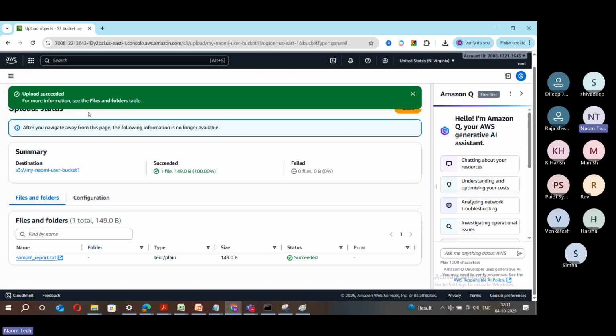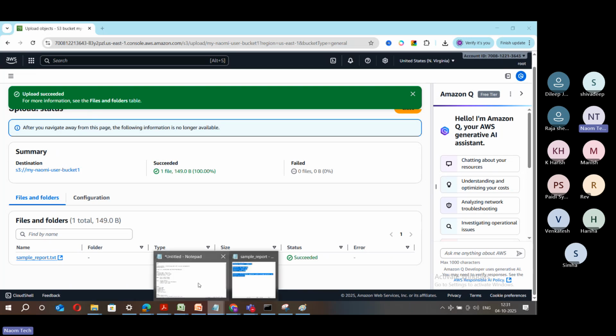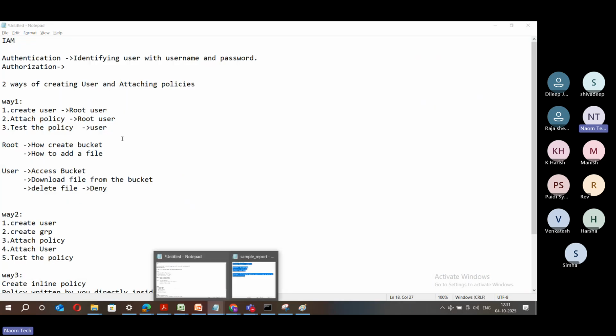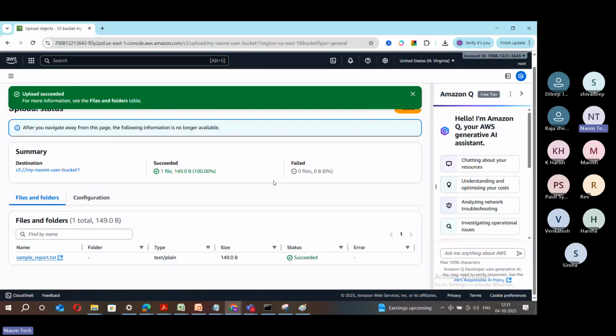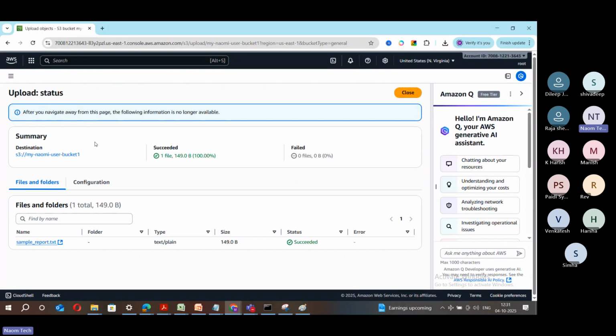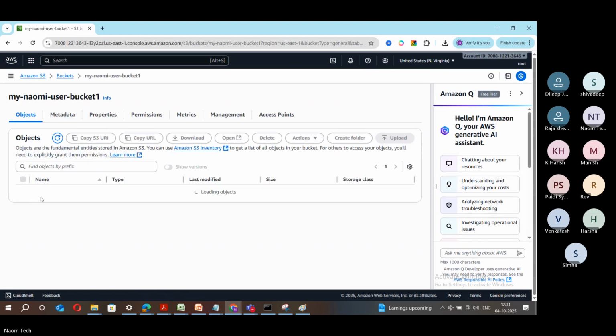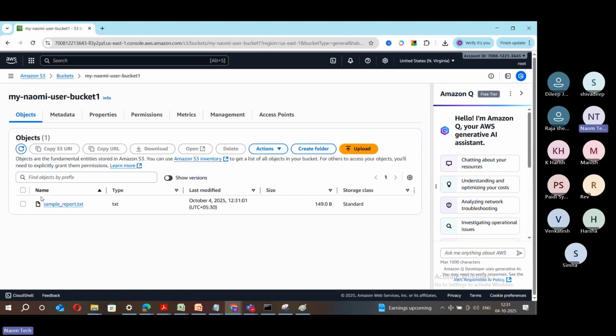Now what we did is tick these two steps. What are those two steps? I went to the root account, I created a bucket, and I added a file. Now what should I do next? Log out from root. The bucket is created successfully and the file is added to the bucket successfully. You can see all that is done. Then you can close this. These are simple things, friends. There is not much drama here, just straightforward. Now log out of root.